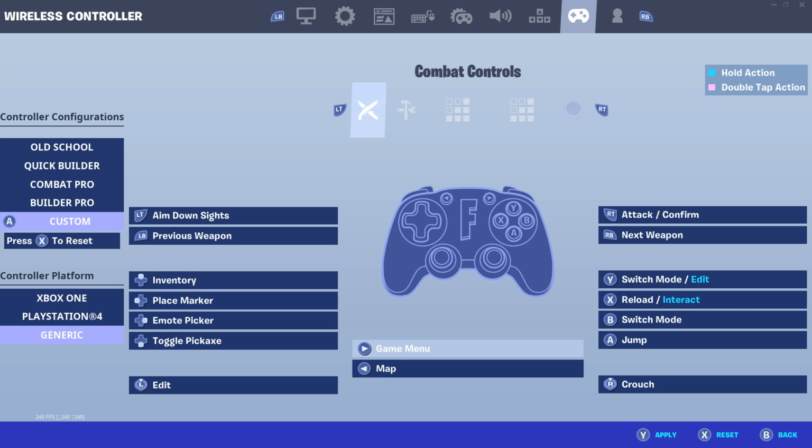I don't have them on personally because I just like the PlayStation 4 layout a lot more, and I have a pretty good PC, so for me it won't make a big difference. However, for you, if you play console or you have a low-end PC, turn generic controls on.